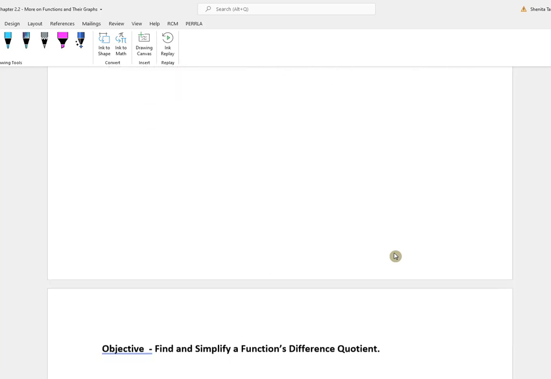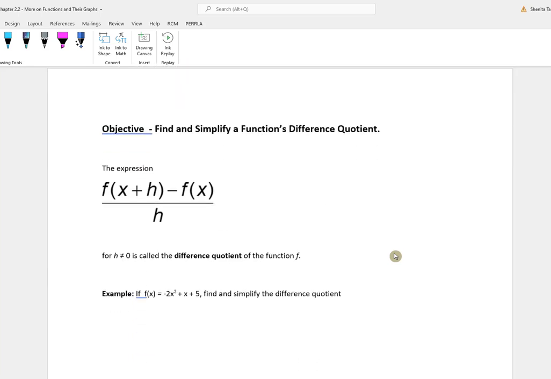All right. So now we're going to talk about how to simplify a difference quotient. If you go into Canvas, I did put up another video, a YouTube video for difference quotient. I just tried to find an additional resource because this can be long and messy. So I'm going to go ahead and do this problem. We're going to do it piece by piece.